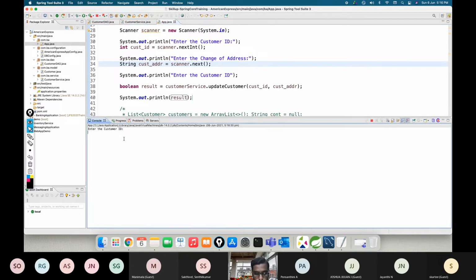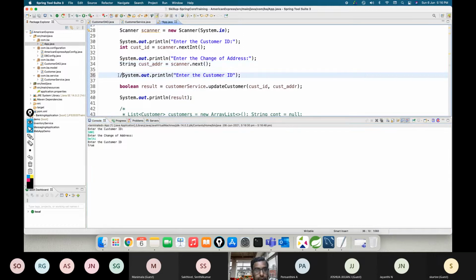For whom I want to update is 1001, which is Sabari, and he is changing his address to Delhi. Okay, twice I've printed here. Anyways, the output is there, which is true, right?